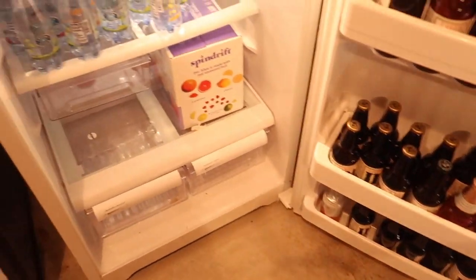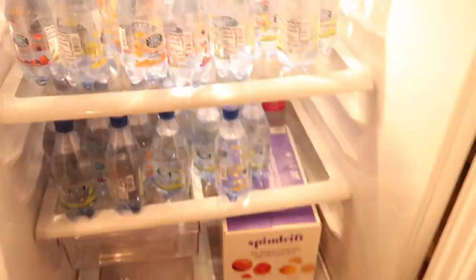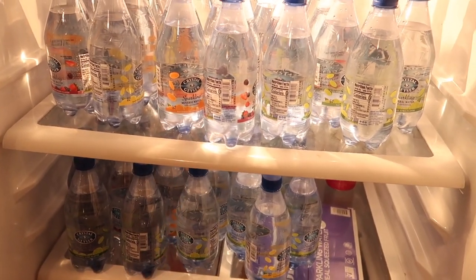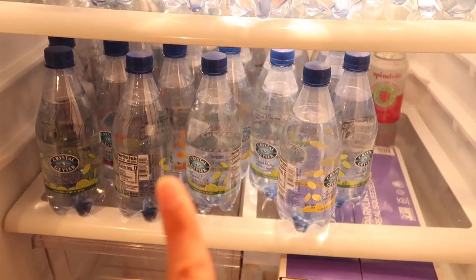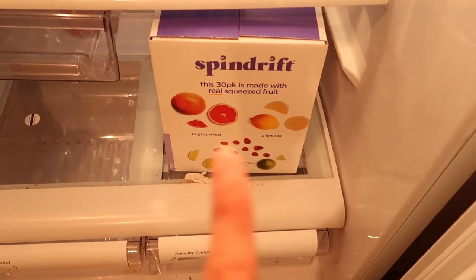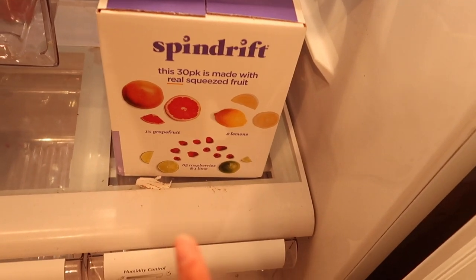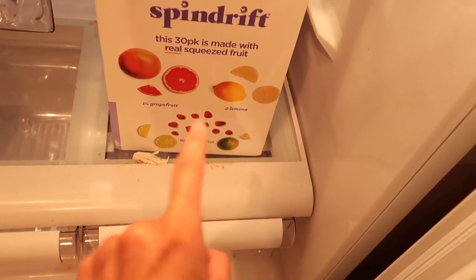And then last but not least, our drinks fridge, which is a little wild right now. Ben got beer — I'm obviously allergic. Our drinks: we always get our Crystal Geyser bubble waters. We really like to mix these with our Ningxia, which is like an antioxidant drink. And then Spindrift, which is like our favorite to just drink on their own. We really love the Spindrifts because they are made with real fruit. Natural lemon essence — most flavored waters are made with fruit essence, whereas these are made with real squeezed fruit. So there's one and a half grapefruits in a can, or two lemons in a can, or 65 raspberries and one lime in a can. So we love them.